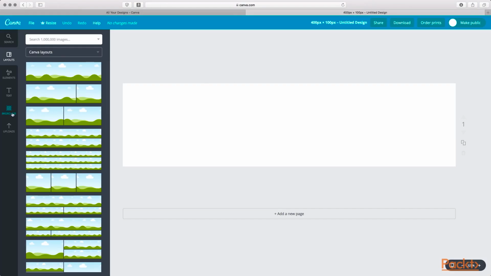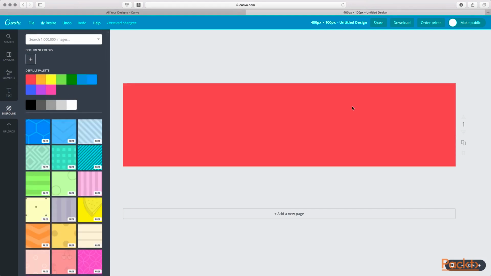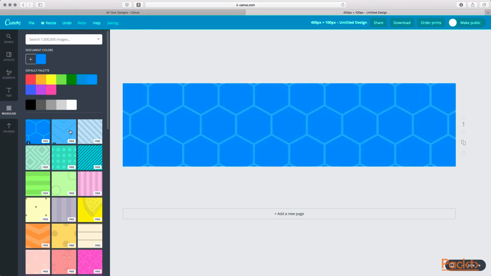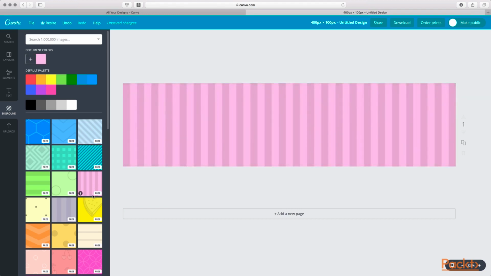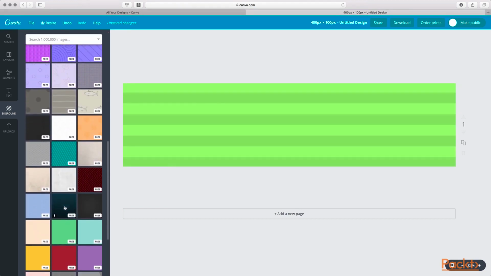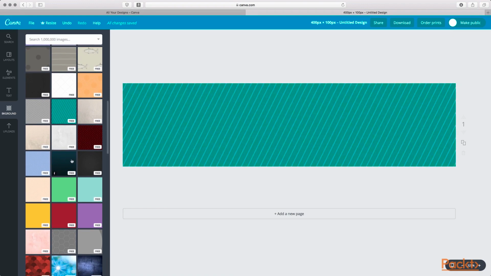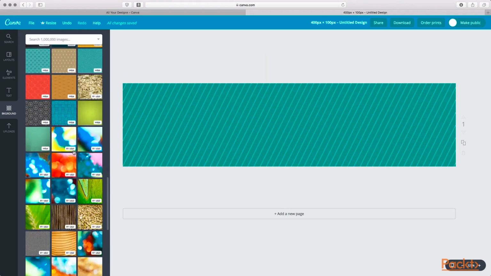Here you can go to the background and you can select any color you want for the background. So if you want our button to be this color, we can even select any of these pre-designed backgrounds, so you can have a cool background for your game. You can see we have so many options, so feel free to choose whichever. I like this one, it's really nice. Some of them have an amount on it, for example this one is $1, which means it's not free to use, but all the ones that say free, you can use them for free.